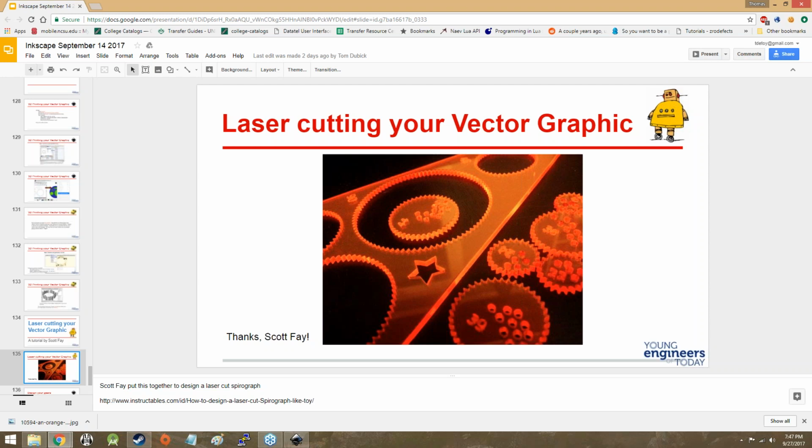If you've never heard of a spirograph before, basically it's a thing that's got a circle with some teeth on it, like you see here. Then you've got some holes in the little inner circle, and the teeth on it lock into the teeth on the outer circle.